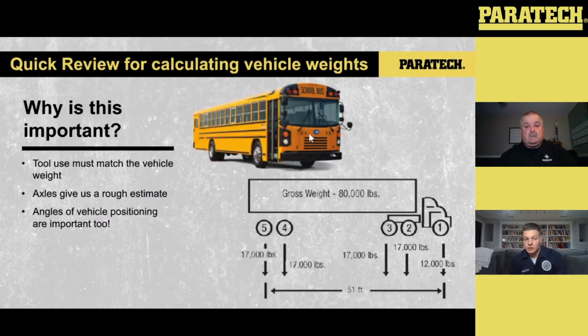The other thing I want to touch on with this is we're never truly, unless we lift that vehicle entirely off the ground, which we're not going to do, and I'll explain why in a second, typically not going to reach the point where we're dealing with maximal loads on these vehicles. At most, we're going to deal with half. So in our application, we want to make sure that we're pivoting that vehicle when we're doing the lift. If we're pivoting that vehicle, we're automatically cutting that load in half, and then we can determine calculations from there.